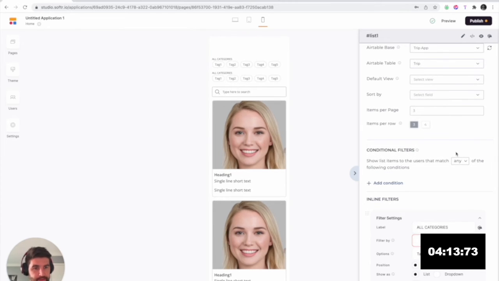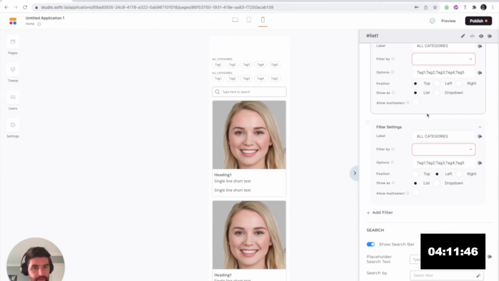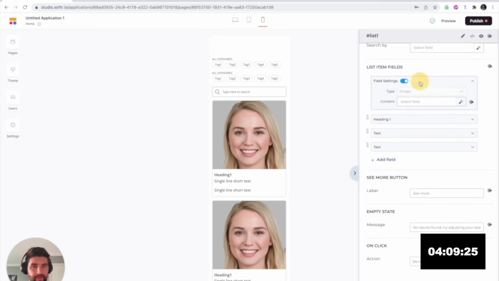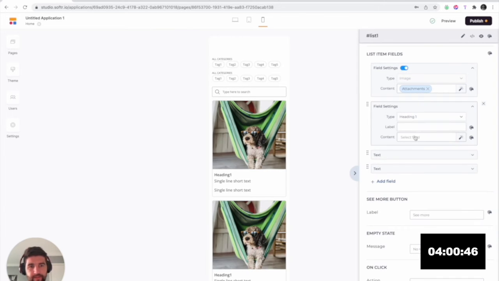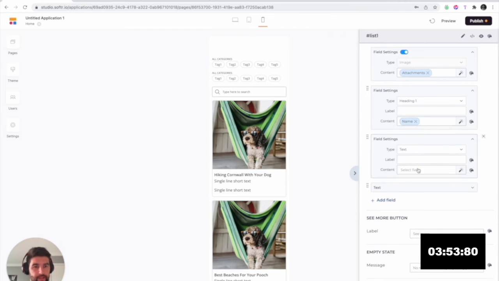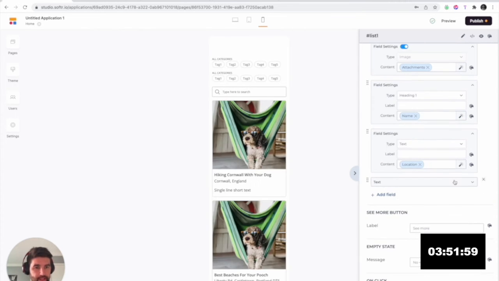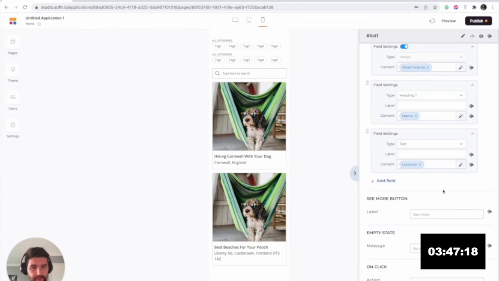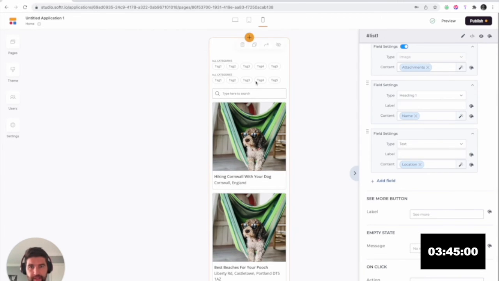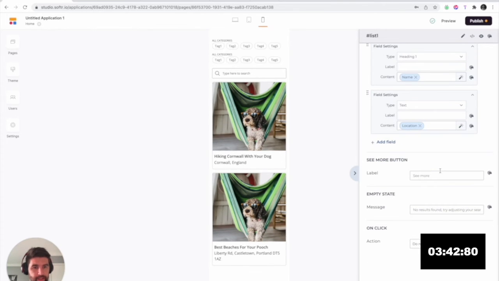Not awesome, we can't see anything, so let's go down. Okay, we're not worried about filters or item fields. Here we go. We want to make sure that it's actually going to display the data we want. We forgot to rename images, but it's not a big deal at this stage. Heading one is this, so we probably want the name. Heading two, we want the location, and we don't want anything else. Awesome. Great, so we're actually populating what we've got here.